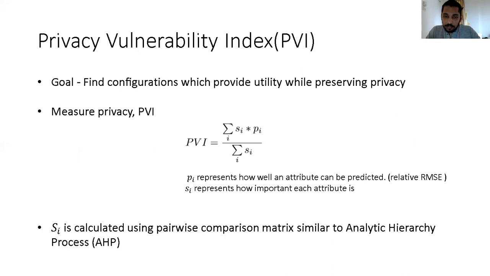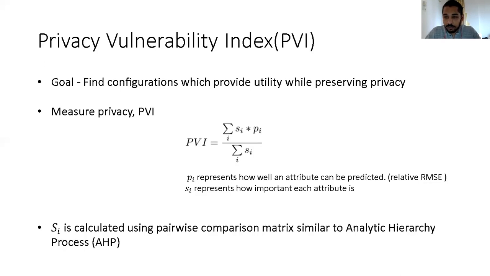This privacy vulnerability index will give us a way to consolidate all the different attributes and their predictiveness together to come up with a singular value, so we can easily compare between different sensor configurations. So we'll calculate a PVI as a weighted sum like this. The PI is how well we can predict an attribute.